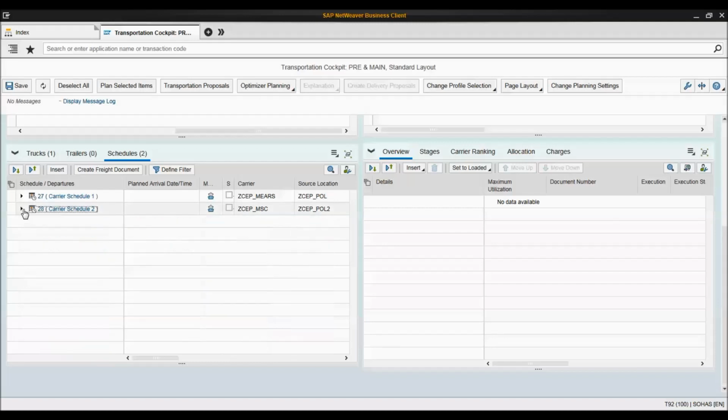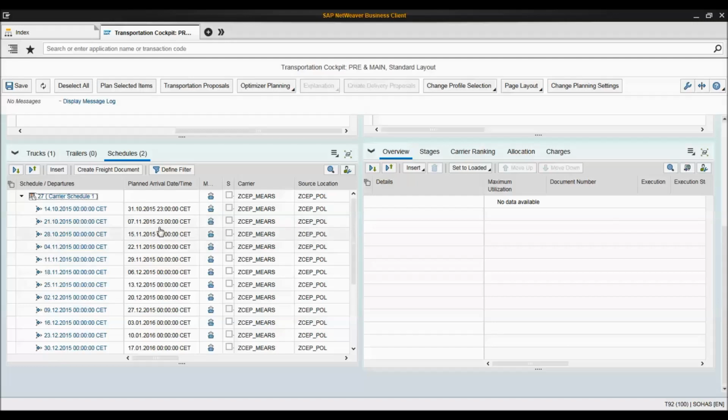Now let's take a look at our first schedule. The arrival dates are October 31st, November 7, November 15, November 22nd, and November 29, which is exactly our latest requested date. So we choose this voyage and we create a freight document.